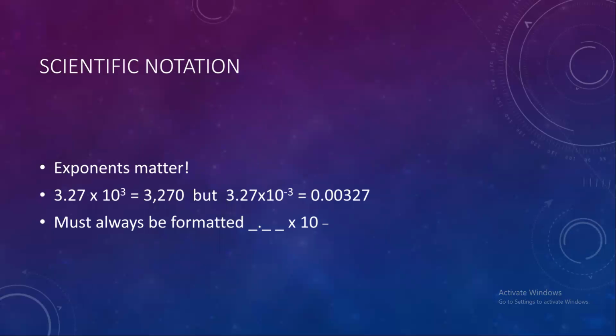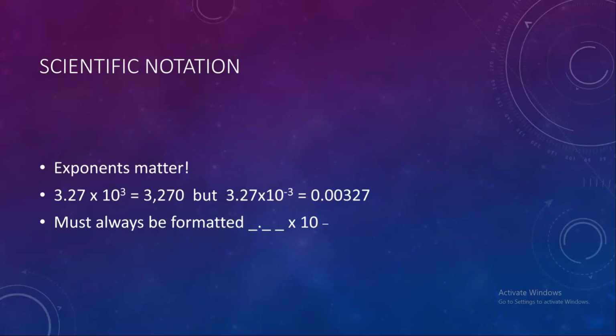The next thing that was missed was scientific notation. Exponents matter. If you see here that this first equation is 10 to the 3rd, but the next one is 10 to the -3, notice that that means you're moving the decimal in opposite directions. 3,270 is very different from 0.00327. So if you lost your negative sign, you gave me the complete wrong answer. I can't go, oh, well, they were really close, and give partial credit.